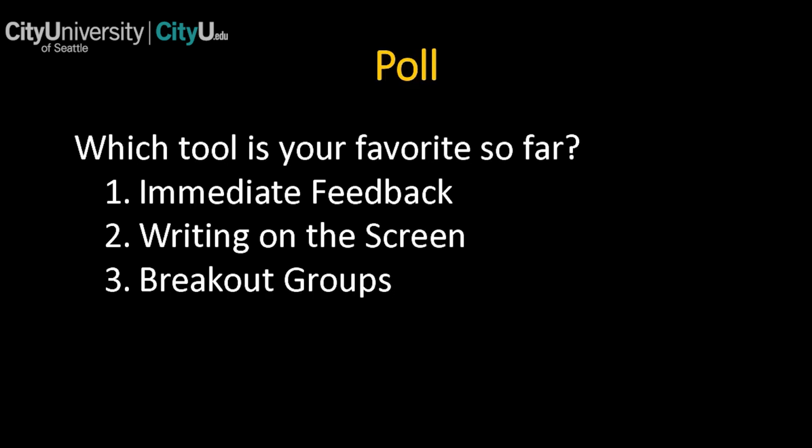But I think this is one of the tougher tools to use. So having just a main session with everyone there to start with, and starting out with the simplest tools first and adding little bits and pieces as you go, is a little bit easier for students than jumping right into a breakout group the first time they use Collaborate.